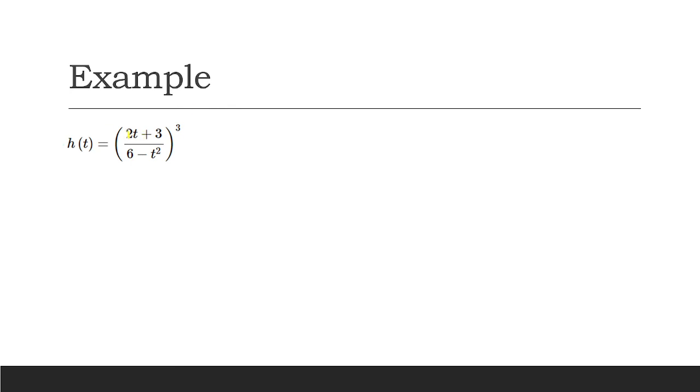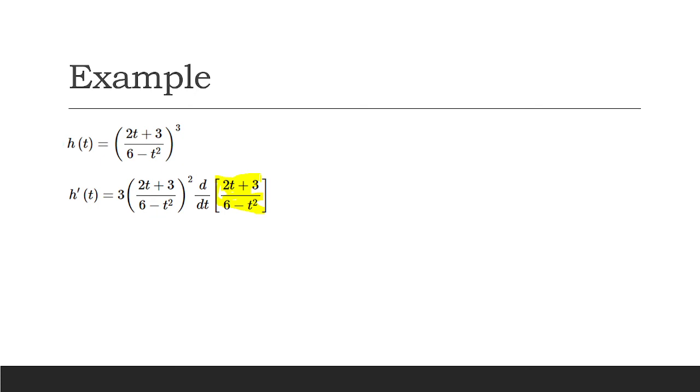So, we will find the derivative of your outside function, that is yung naka-raise to 3, with your inside function being 2t plus 3 over 6 minus t squared. So, taking the derivative of the outside function, that is 3 times your inside function, 2t plus 3 over 6 minus t squared, raised to 2 because that's 3 minus 1. So, that's positive 2. And then, you will multiply this to your derivative of the inside function, which in this case is 2t plus 3 over 6 minus t squared. So, we need to take the derivative of this one. What is the derivative of 2t plus 3 over 6 minus t squared?